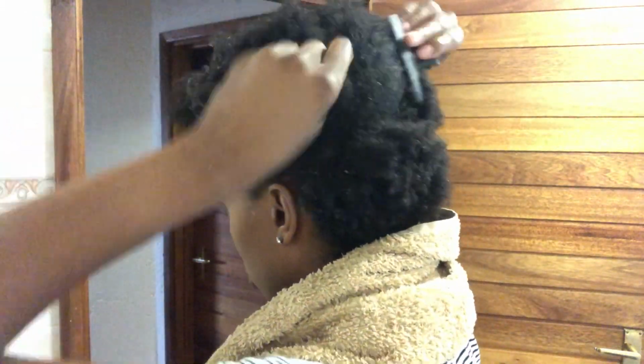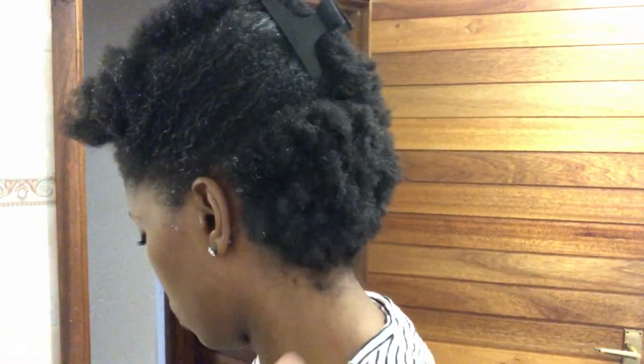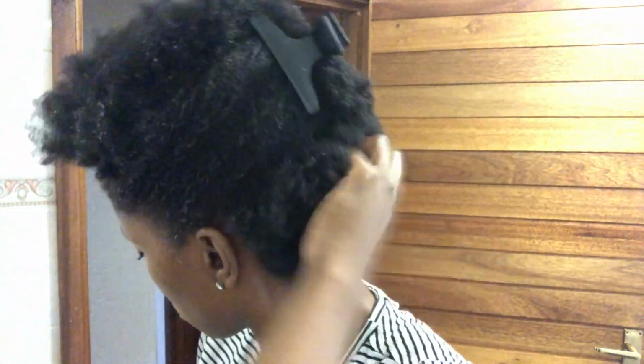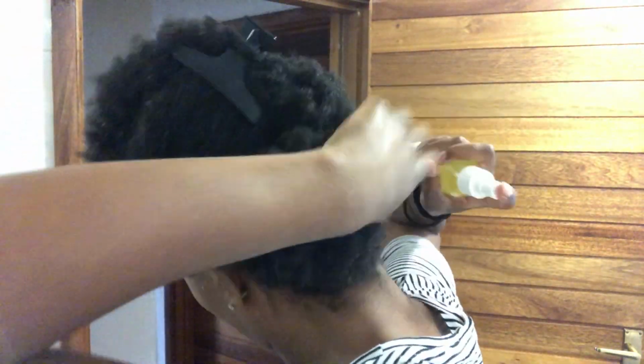So I like to start styling this hair from the back, and what I do is I section my hair using a clip, and I'll be applying my leave-in conditioner and then my oil. And after I've massaged this or just evenly distributed the oil and leave-in conditioner in my hair, I will take the time to detangle, because the more sleek or untangled your hair is, the better this look will be.